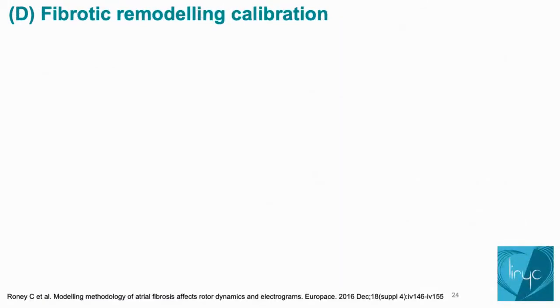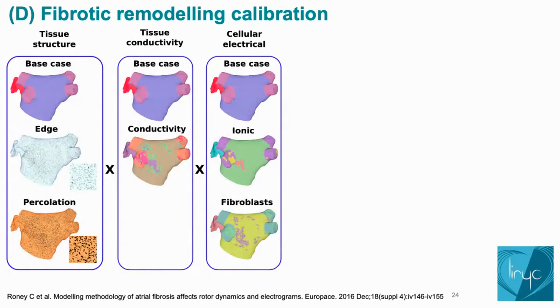Another factor that we need to include in the model is atrial fibrosis, and this has been shown to correlate with whether atrial fibrillation recurs or not. There are many different factors involved in fibrotic remodelling. So you have an interstitial type fibrosis. You also have a replacement type fibrosis. You have slowing of conduction velocity, changes in the electrophysiology. You might have fibroblast coupling.